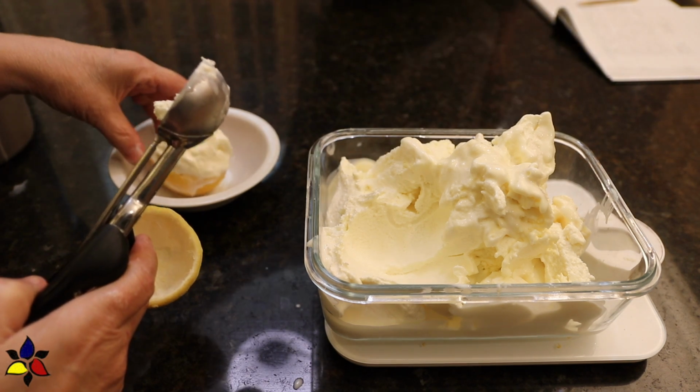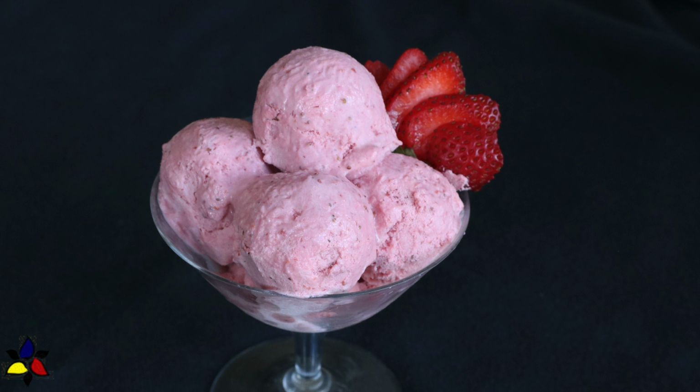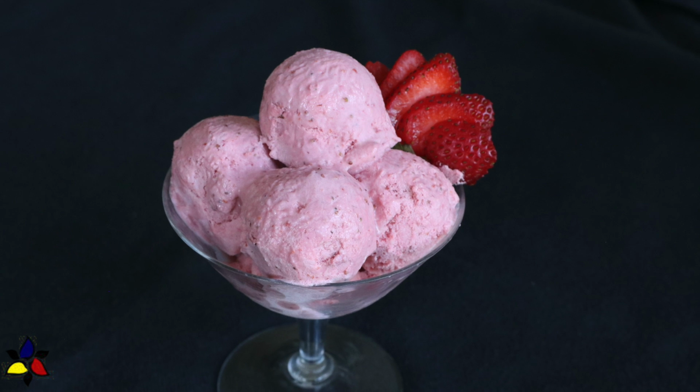For this lemon gelato recipe, the macronutrient ratio is 1.7 to 1, with 4.5 grams of total carbs, 0.1 grams of dietary fiber, resulting in 4.4 grams of net carbs per 80 grams, or what would be considered a 3-scoop serving. Although this gelato can be made as a no machine version, I'm not going to repeat all of that information.